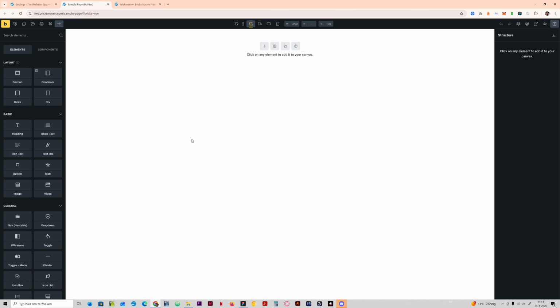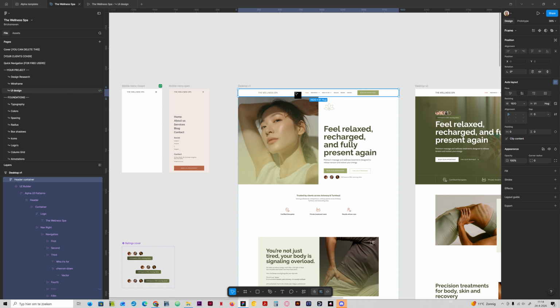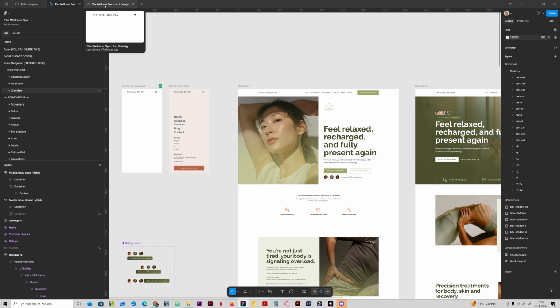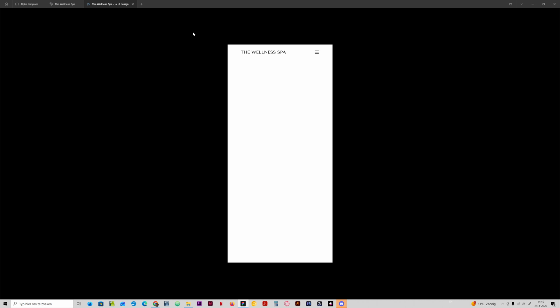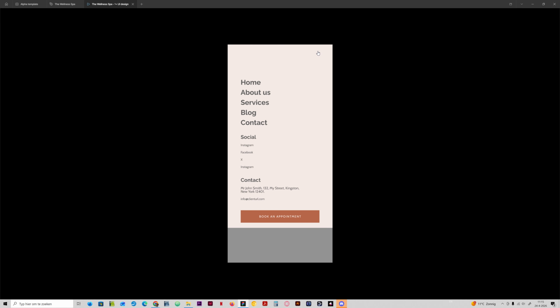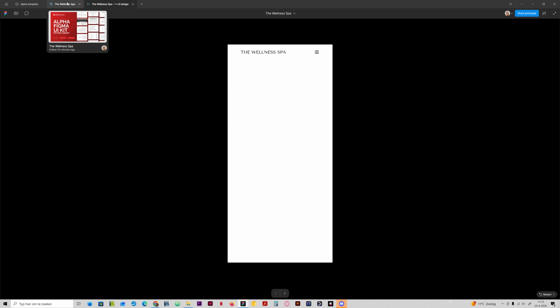So in the next video, we'll actually start building. In the next one, I will be starting with the header. So we'll be doing the header, and we'll also be creating the mobile menu. And if you watched the previous videos, you know that the mobile menu, oops, what's going on here? Yeah, the mobile menu is an off-canvas menu, which once you click on the burger here, it scrolls down from the top, right? And once you close, it goes up. So this is what we're going to be building in the next video.